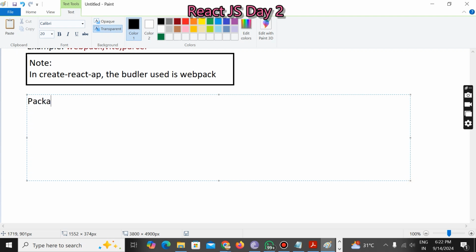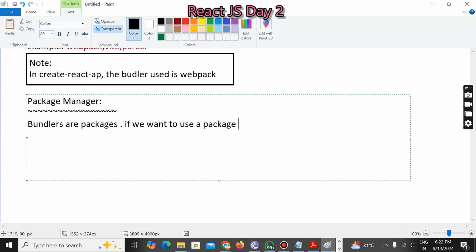Now coming to the package manager. Bundlers are packages. If we want to use a package in our code, we have to use a package manager.